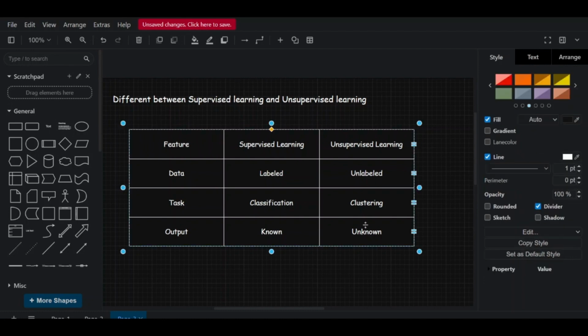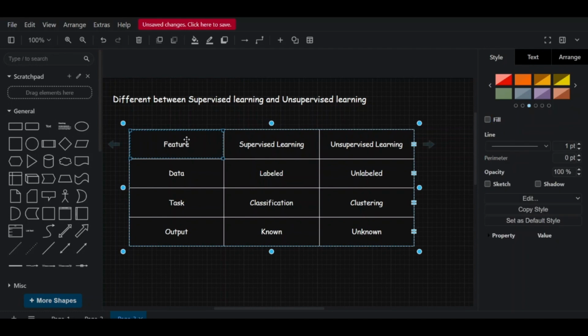First of all, in the table, under features: in supervised learning we have labeled data, while in unsupervised learning we do not have labeled data; we have unlabeled data. Second, in supervised learning we have classification or regression tasks, and in unsupervised learning we have clustering, where we group similar types of data within one group.